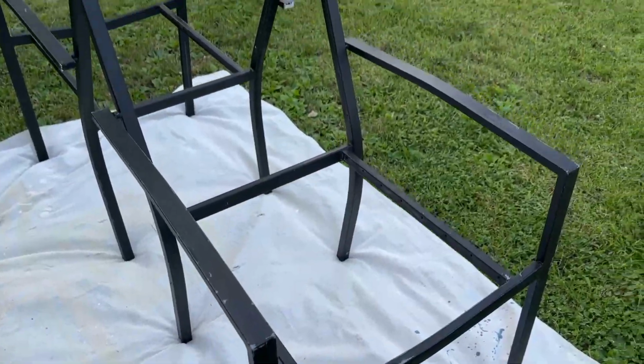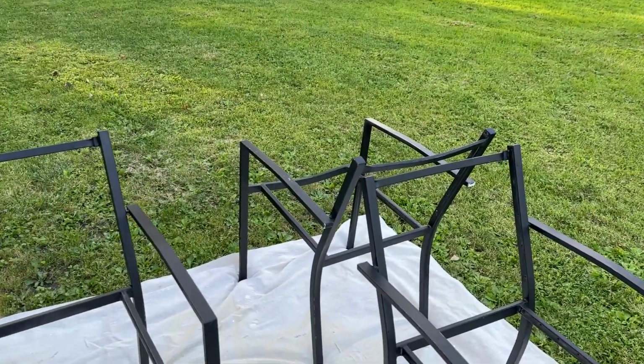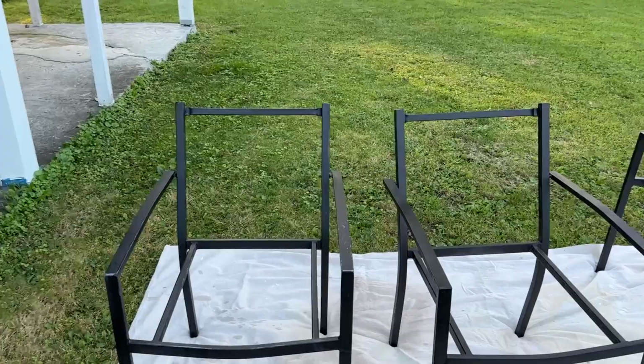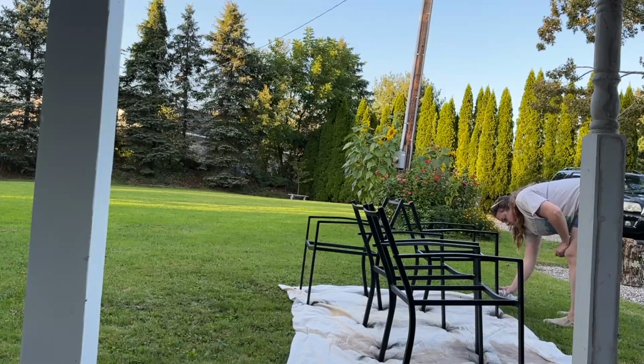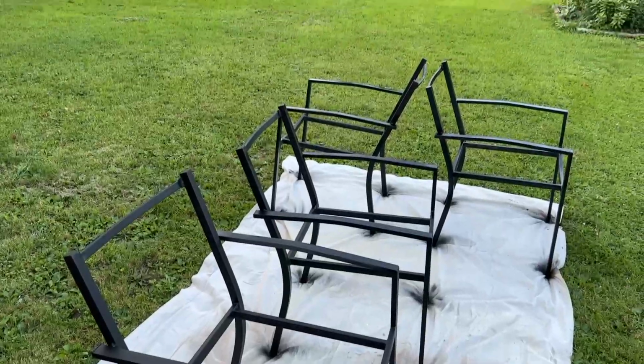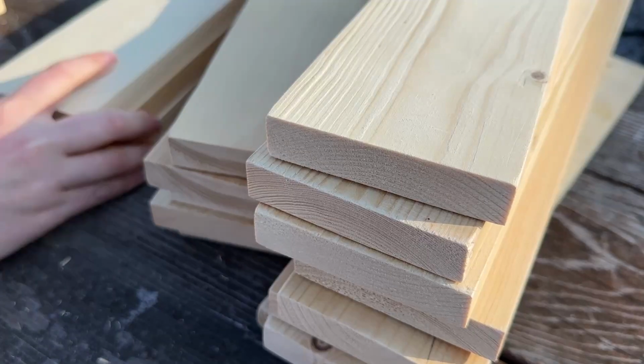It's time to give these babies a fresh coat of black paint. Hopefully I can get this done before I get eaten alive by mosquitoes. Boom, done. These look phenomenal.